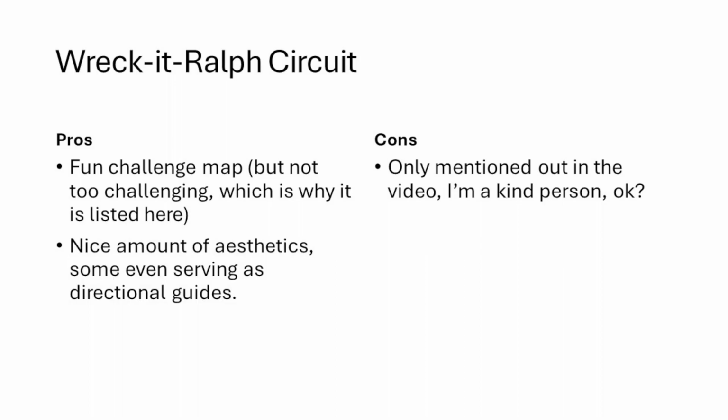Now then, for my official thoughts of this particular map, I would say that this is a fun little challenge map. However, the map really isn't that challenging at all, which is why I would consider this more of a positive thing than a negative thing. The number of aesthetics is not overwhelming, so people can't get mesmerized by them. However, there is still a decent effort in it, and some of the aesthetics, like, as I mentioned, the king bean, some of the worker beans, the cop bean even, they are actually serving as directional guides that can help players progress with the map itself.